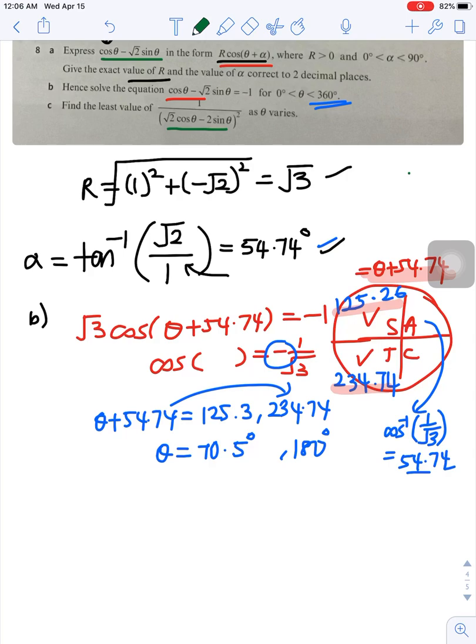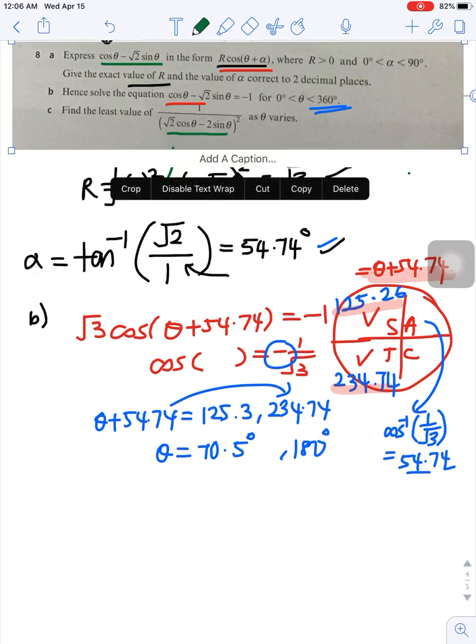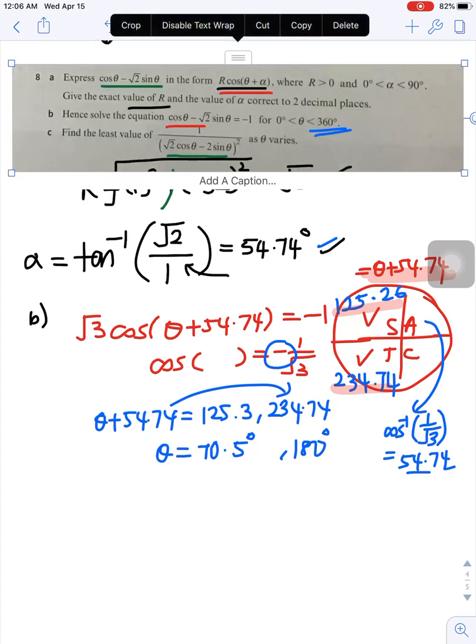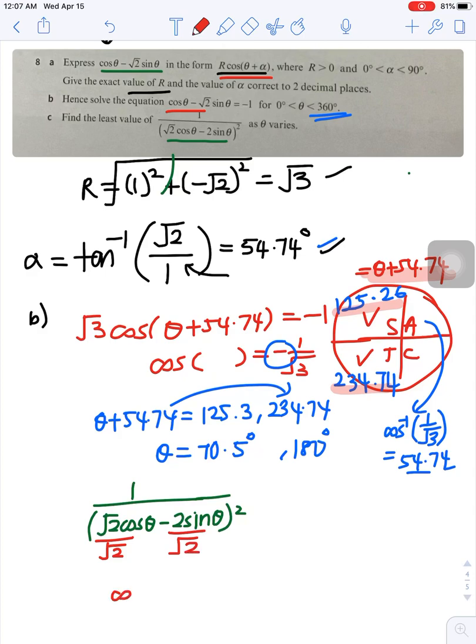No, my cos theta here has a root 2 in front, and then my sin theta has a 2. So it means I have to try to make the coefficient of the cos theta only 1 so that I can use the comparison. So let's do some adjustment. This is what the question says. This one needs some adjustment like that, and then they have a square. So I know that I don't want the root 2. So I will go and divide by root 2 here, and then I check. So this will give me cos theta, and then I use calculator to check what is 2 divided by root 2. It is root 2. See, now I'm getting the format. I'm happy.